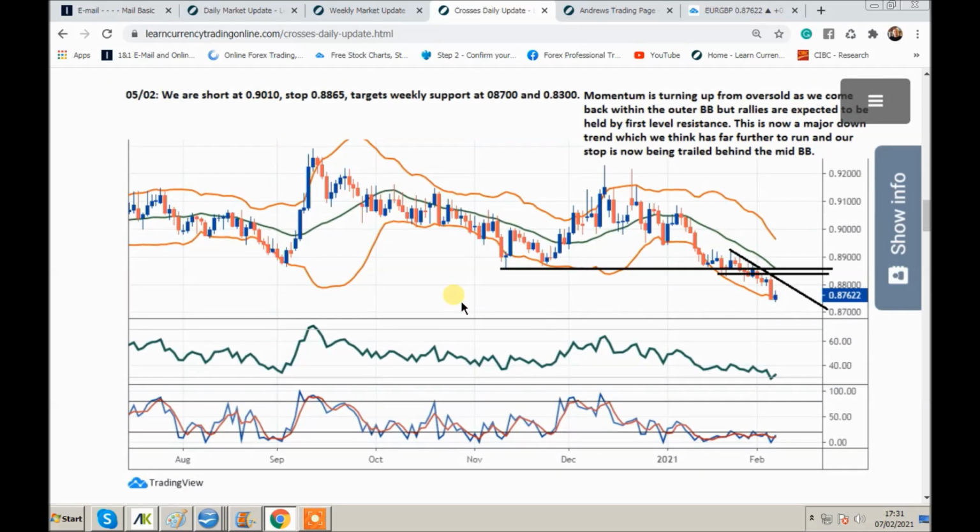It's Euro GBP. And look at this messy price action here, first of all. This is when the trade deal is being negotiated between the EU and the UK. And every time there's a rumour of a no deal, the euro spikes to the upside. Once the deal was concluded, we felt the euro would go down on the GBP. UK much better shape than Eurozone in our view economically.